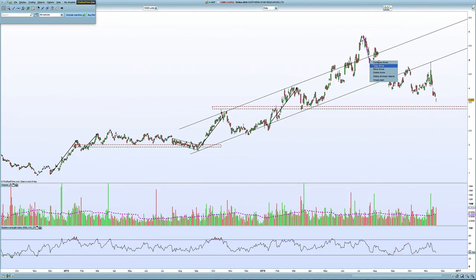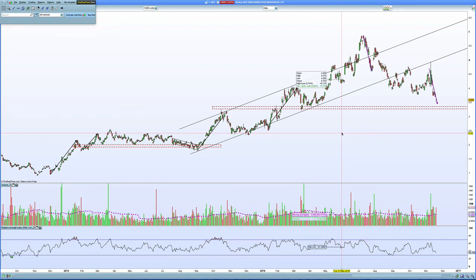You can see here it's a similar down move, reaching the end of that move. I think we're not quite in the oversold category yet. But I think the gold price seems to be holding 1200. It's bounced off about 1208 a few times now and held that for the last couple of days. So if it doesn't break 1200 in the next few days, I think you're likely to see a bit of a rally. Any further weakness toward 330, I think, is a buy in Northern Star.